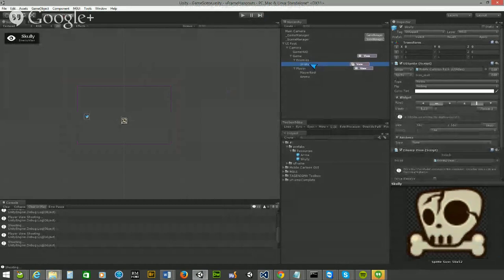My Scully guy, I want him to spawn out here somewhere. So let's do from 2600, that's a good one, to 1850.